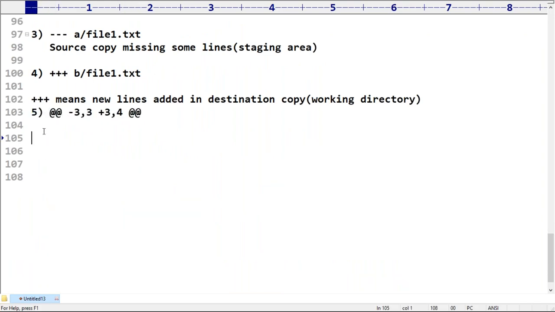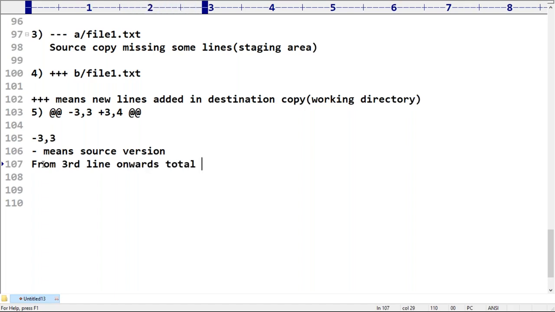Minus 3 here: minus means source version. Remember that minus means source version. 3 means from the third line onwards, total three lines.